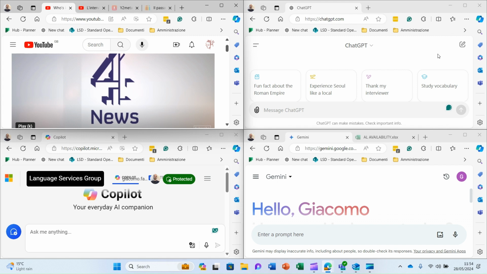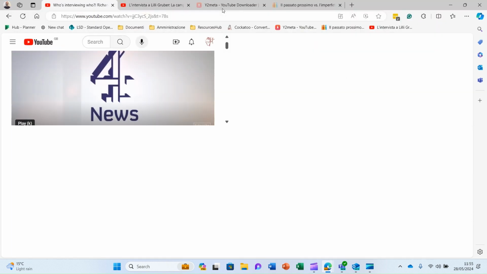You just have a file that might be in PDF or in Word, and you want ChatGPT to analyze this file. And this is only possible with ChatGPT because at the moment it's the only one that allows you to actually put an attachment. But if I don't need the transcript, I don't want all these passages, I just want to know what this video is about, then I go on the video.